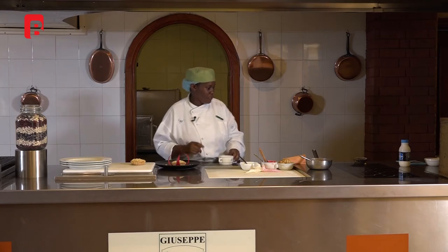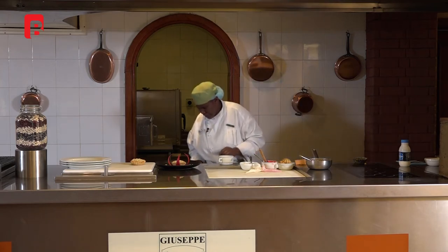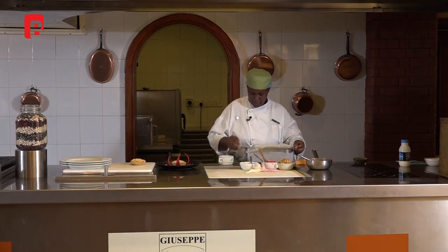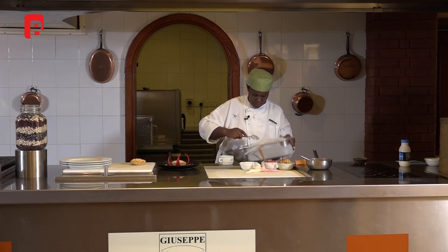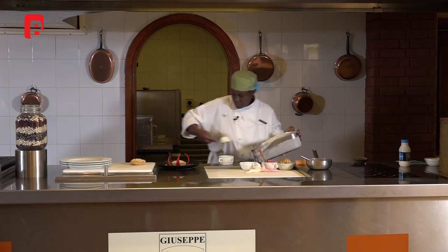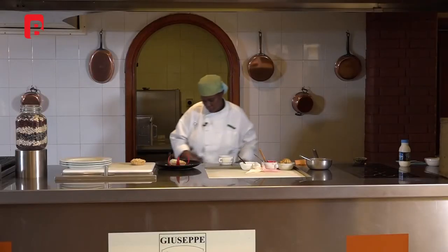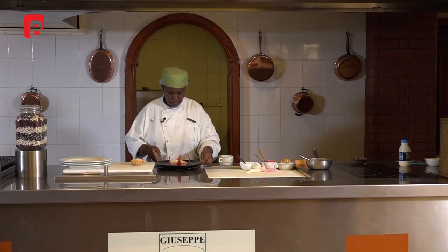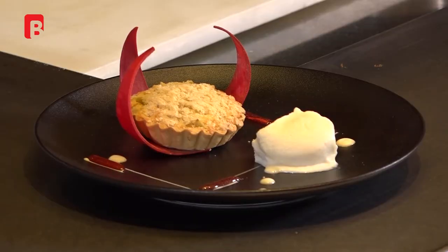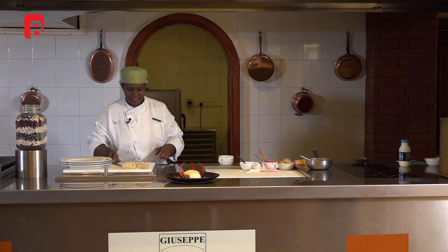And as I said, you can enjoy this with vanilla ice cream. So you're going to get some vanilla ice cream to enjoy with this. Right, and there we go. That's how it looks from the inside. That's the way it looks.